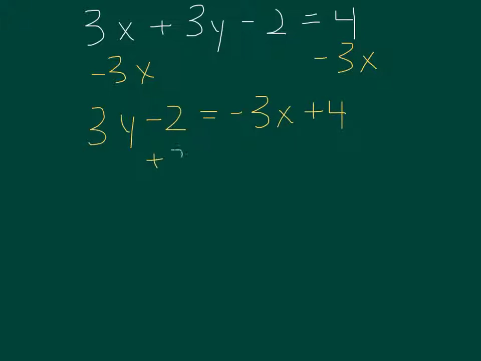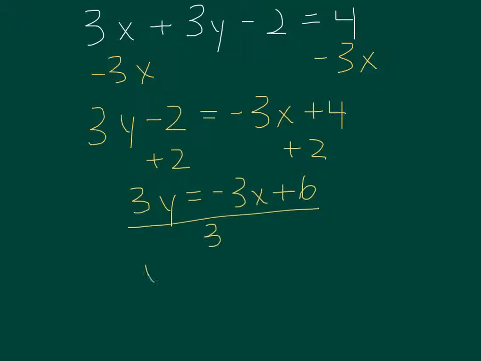Now you add 2 to each side. 3y equals negative 3x plus 6. In order to get the y by itself, divide the whole thing by 3. Y equals negative 3 divided by 3 is negative 1, therefore negative x. 6 divided by 3 is 2, plus 2. Remember to divide every single part. So in this case, there's 1, 2, 3 parts, and you have to divide all 3 of them by 3. And there you go. Here's your equation, which you got from this.